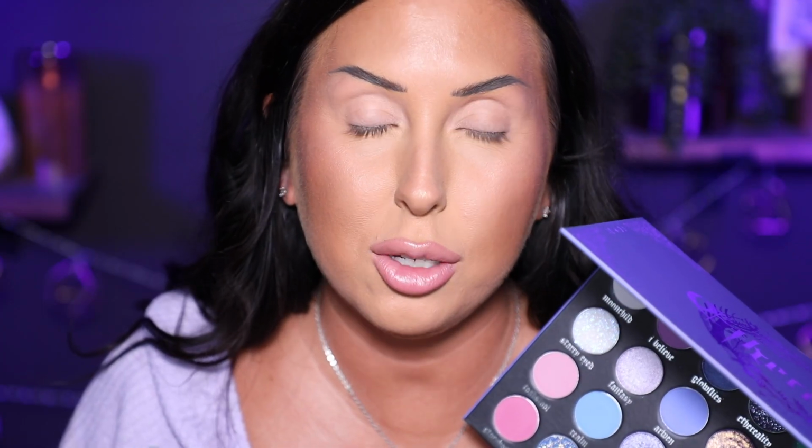As you can tell, my makeup is not complete. I've got everything done except my eyes. So I'm going to prime my eyes with my MAC Paint Pot. I always prime my eyes, no matter the palette. I am somebody with deep set eyes, so I have lots of creases in my eyes, and I also have oily skin. So I always use an eye primer, no matter the palette, no matter the brand. So I'm going to prime my eyes, I'm going to zoom y'all in, and we're just going to play with this palette. I can't wait to get it on my eyes. I love this color story, so I'm so excited. I am so excited for these shadows.